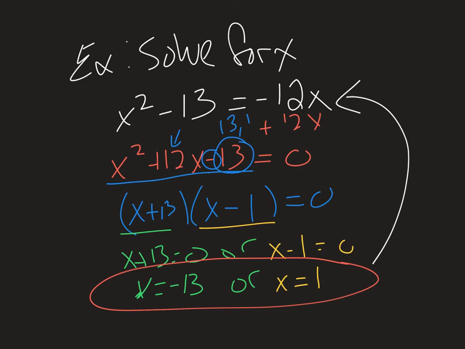So a good tip for now, if you're trying to solve these by factoring, make sure your first step is to set everything equal to 0. And just a recommendation, try and make it to where your x squared is positive. So if this was a negative up here in the original line, I would have moved the x squared over to the other side to make it easier to factor for myself.